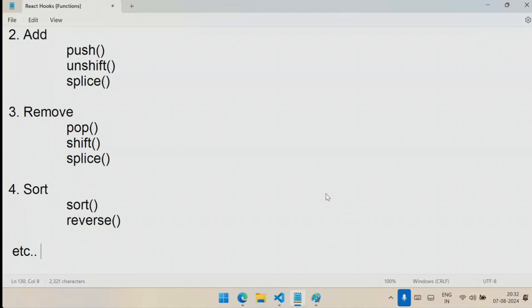Filtering you can do by using filter and find. Searching elements in an array and returning those elements you can do by using find and filter. So the best and fastest way of reading elements from an array in modern scripting is map.